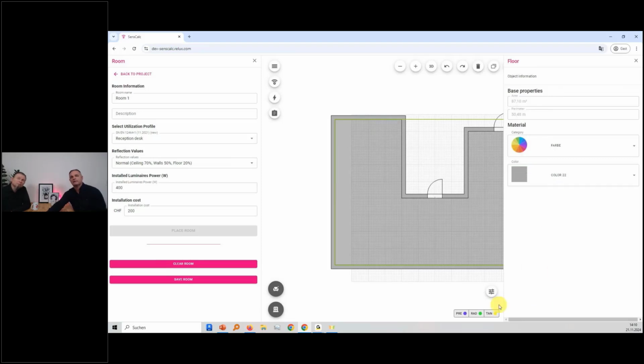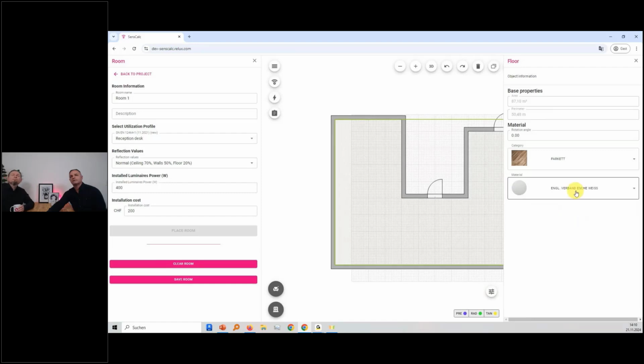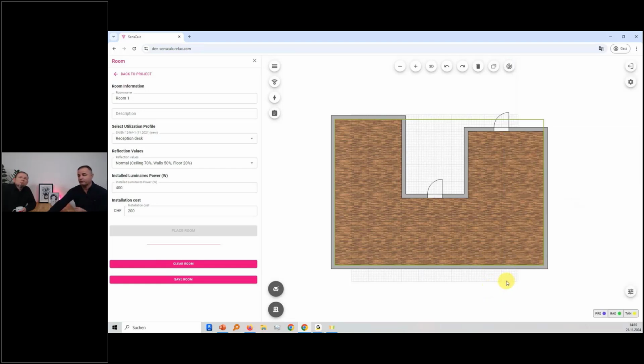You have here this menu point where I can go into some material information. So here I could set just the floor. So obviously for the sensors it's not that important, but maybe for future application it might be very interesting. Nice visualization options.